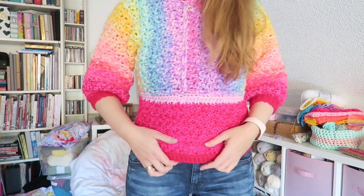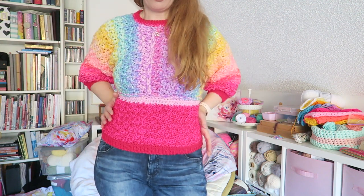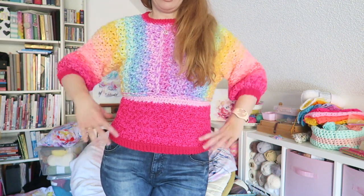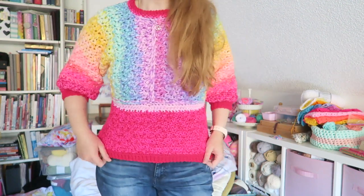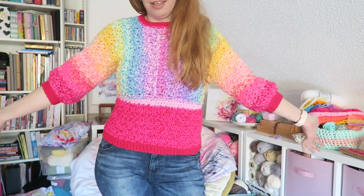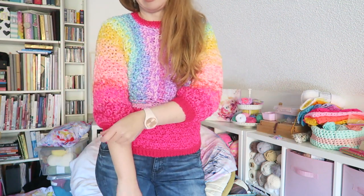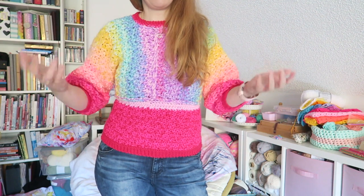As you can see, for my body type — I'm smaller on the top and have a more narrow waist compared to the rest of my body — this kind of design, with something a little bit more chunky on top and then a bit more fitted lower, just looks very flattering in my opinion. And as you can see, I also did a shorter sleeve. If that would motivate you or if you just like the length, you can absolutely do a shorter sleeve, and that will make your sweater come together faster.